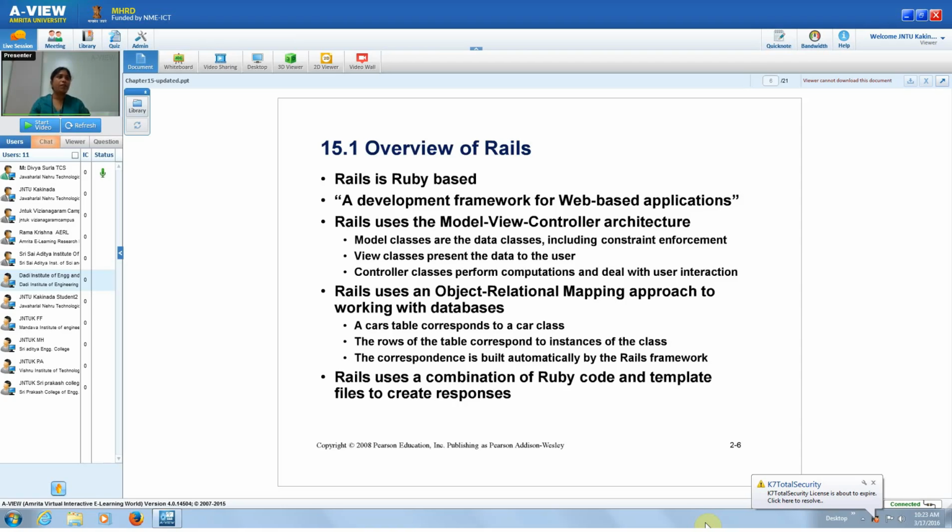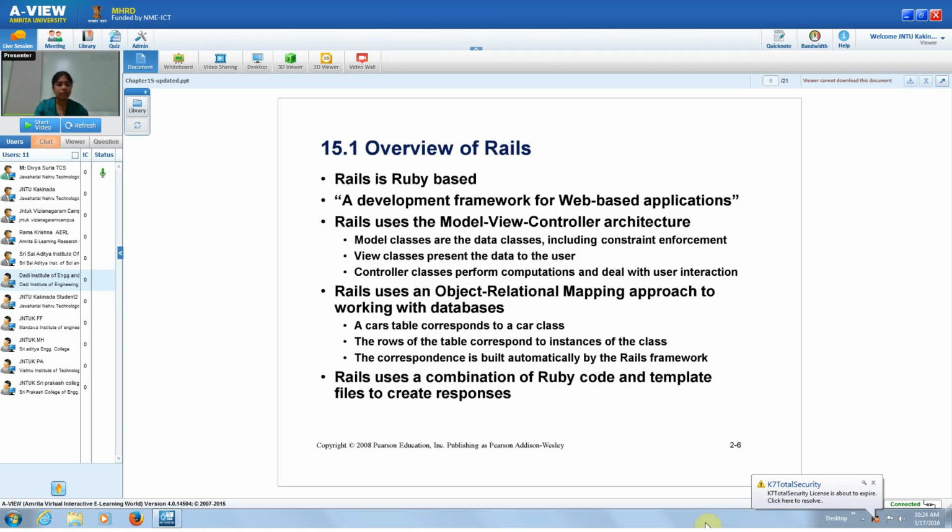IDE, yeah, there are different IDEs. Whatever the code I am showing till now, I am using Eclipse, but there are different IDEs. Based on Ruby itself, there are some Ruby main IDEs there. So different IDEs are already there. So that is also preference only. I am working in Eclipse from a long time, so I prefer Eclipse even for Ruby projects. But there are some only Ruby based IDEs also there.